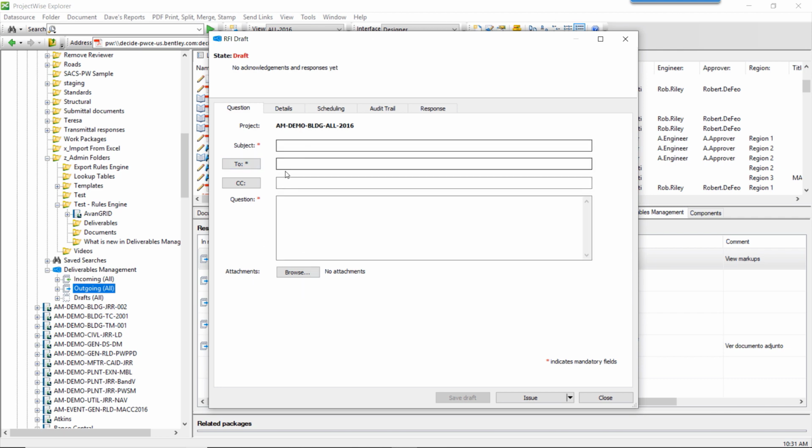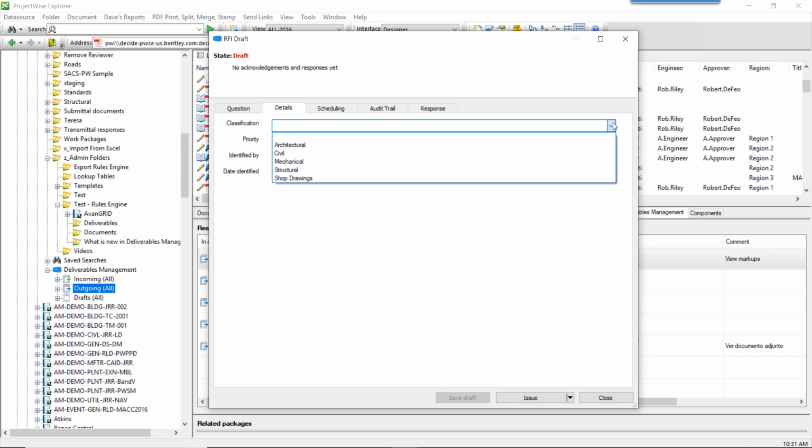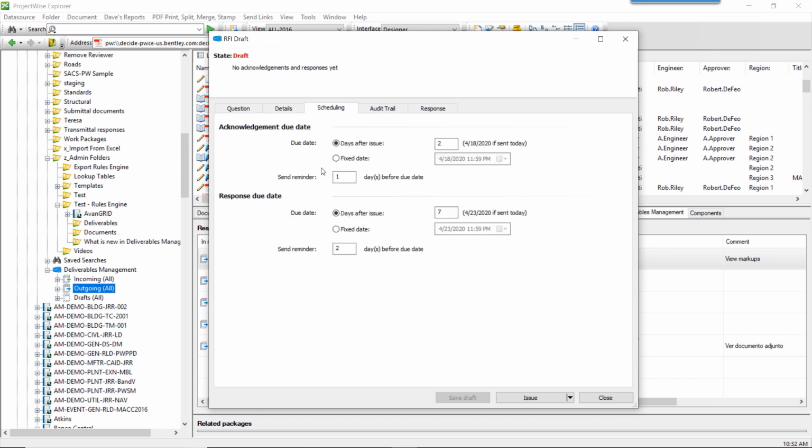You will add a subject, who you want to address the question from the RFI, the question. You can add an attachment, a file attached. All the details, you can add a classification if you want, a priority also, the scheduling, when they have to acknowledge and when they have to respond. For this RFI, the participants will receive email notifications. They can click on the links to open those RFIs.